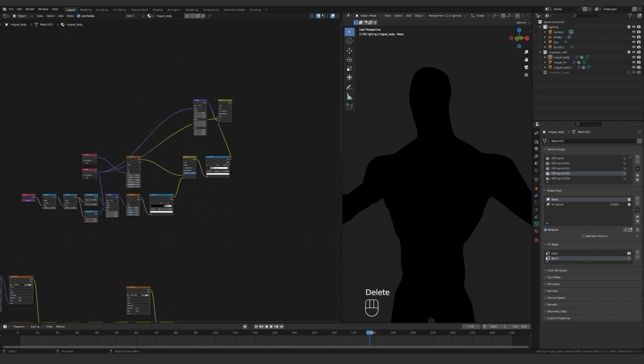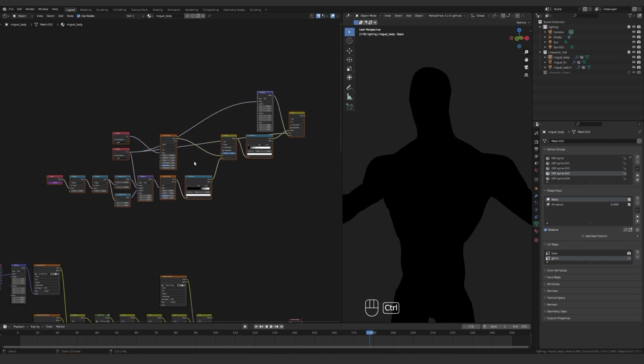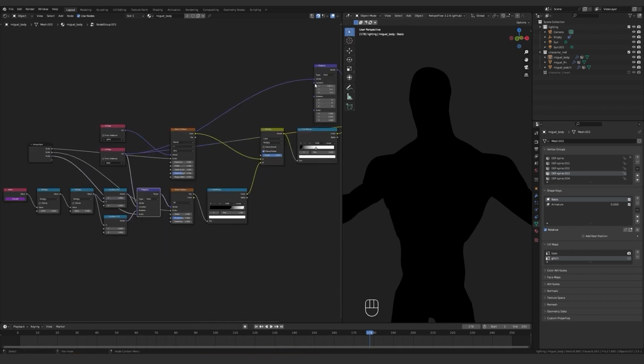Just delete this texture, and we can make these nodes a group, and we can connect some of the values to the group input and output. I will connect the line texture slice, the noise texture slice, the noise mapping node size, and the UV offset. Okay, let's rename it.